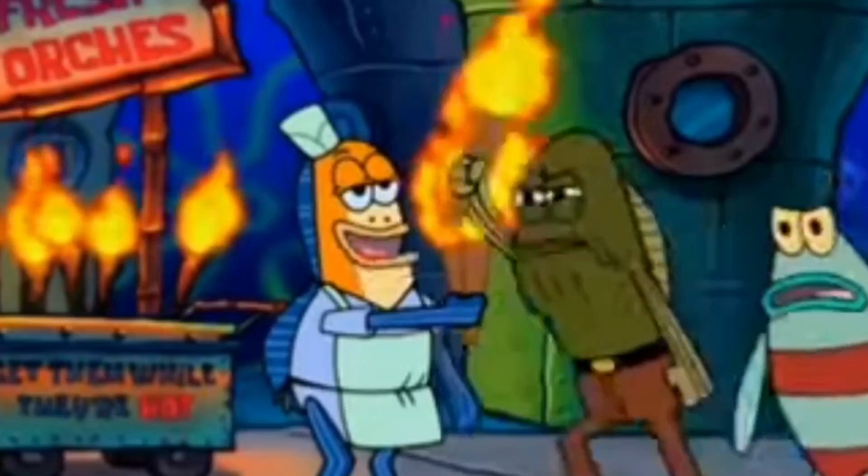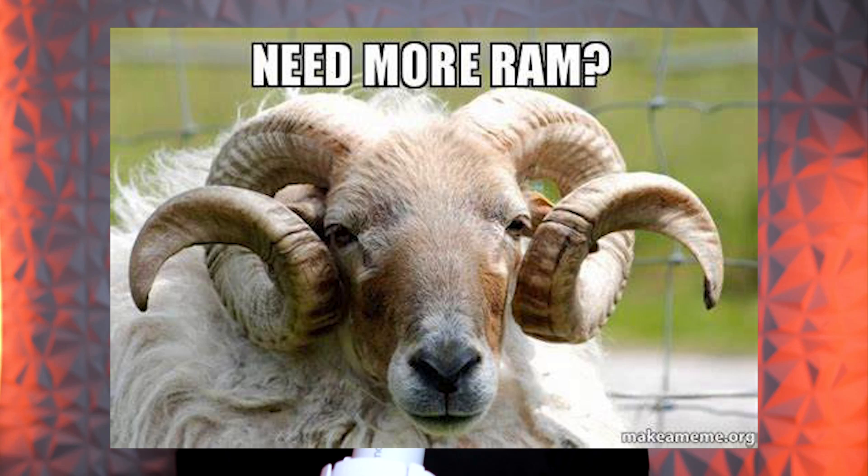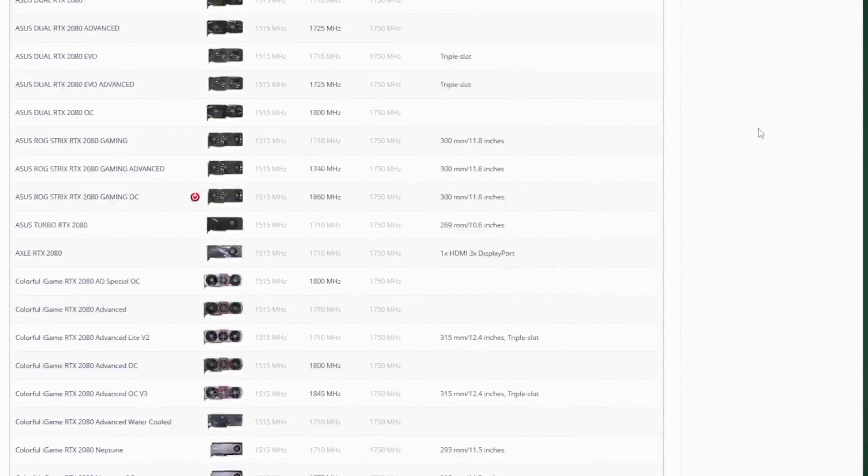This graphics card's only got eight gigs of GDDR6 memory. All those people out there think that eight gigs of VRAM is just absolutely crazy and it's never going to work because you need more. But I don't think you need that much more here in 2024. Most people think this graphics card is for 1080p and that is probably where it is going to shine the most in the games that we tested, but we did test it also at 1440p just to stretch its legs a little bit and let it believe it can be a 1440p graphics card.